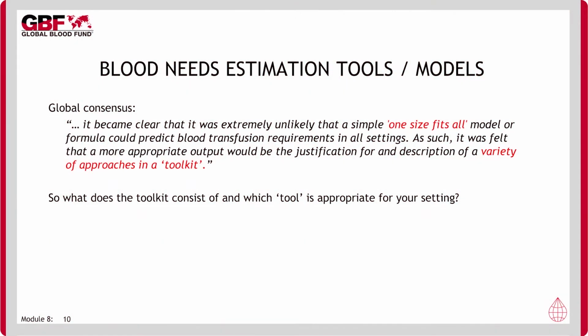The WHO Global Consensus Meeting in 2010 concluded the following. It became clear that it was extremely unlikely that a simple one-size-fits-all model or formula could predict blood transfusion requirements in all settings. As such, it was felt that a more appropriate output would be the justification for and description of a variety of approaches in a toolkit. The key task for a blood establishment is to identify the tool appropriate for their setting.